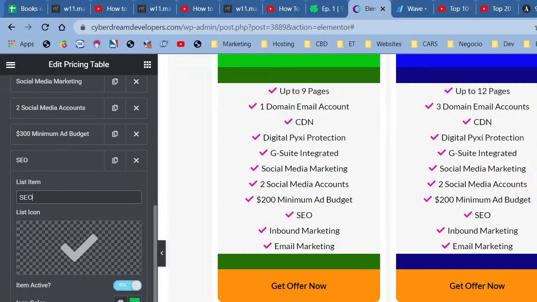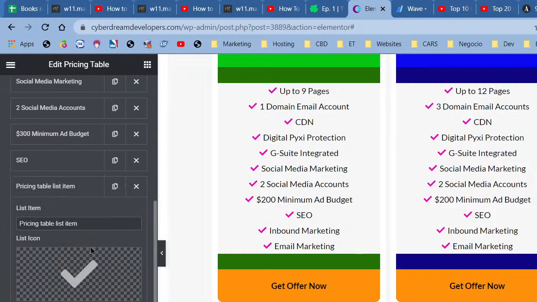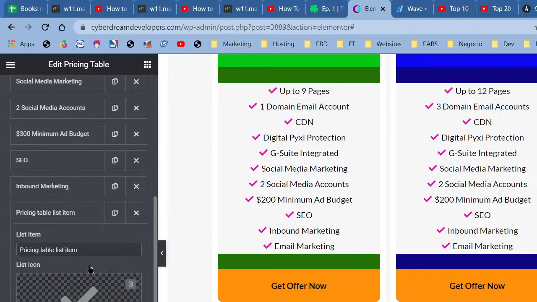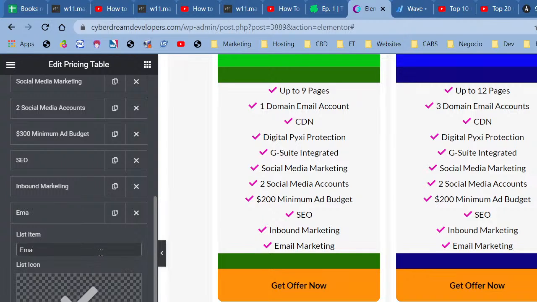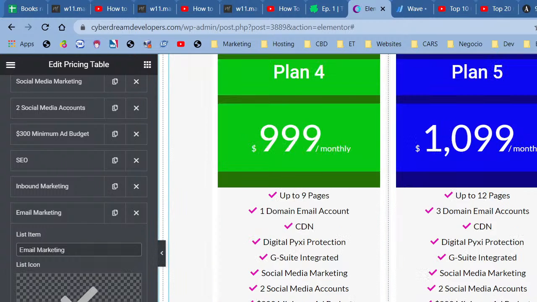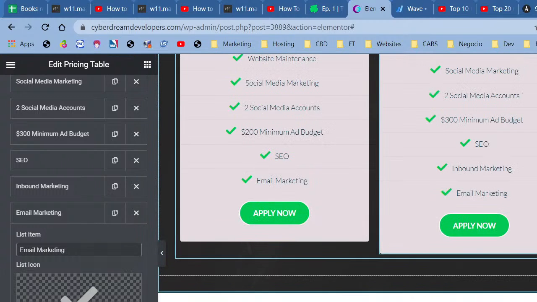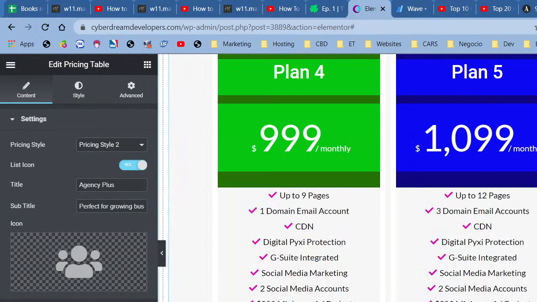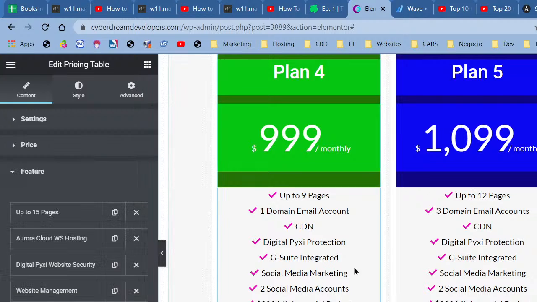And SEO, inbound marketing, and email marketing. Alright, and now for this mother of all plans, we're going to have a feature.